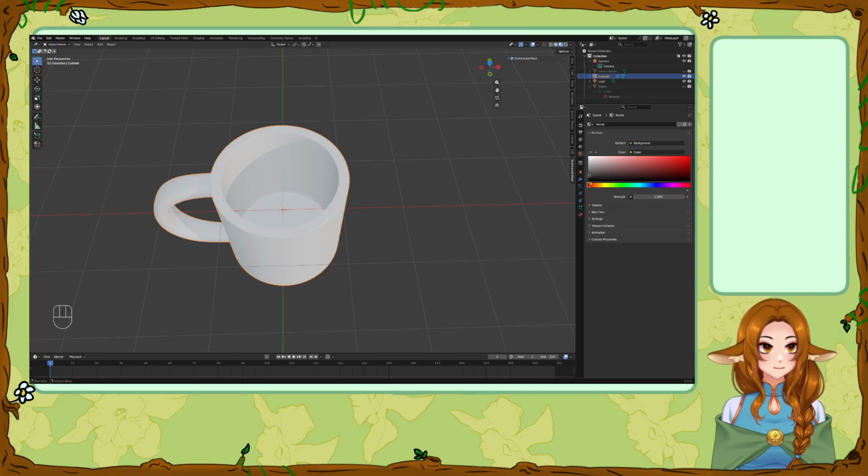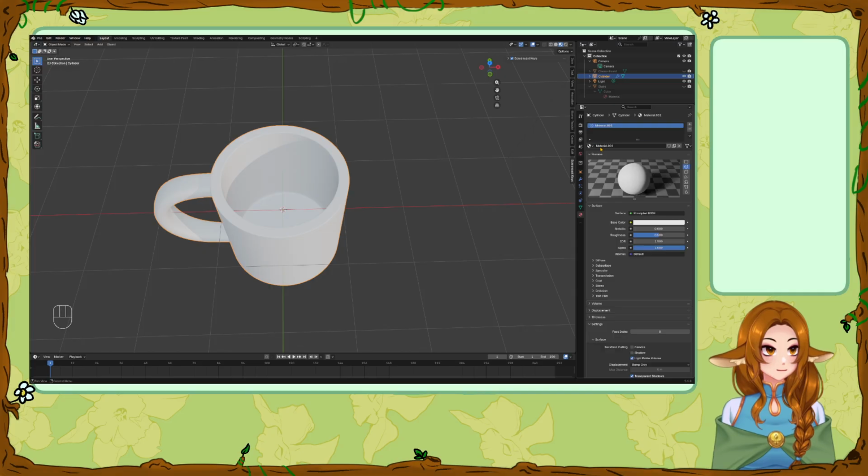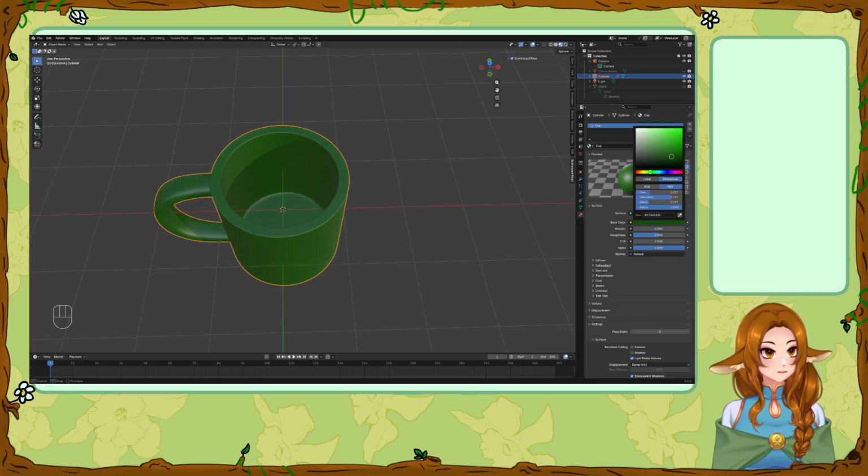Okay, they're going to the materials. I'll put it to a blue, like a deeper blue.